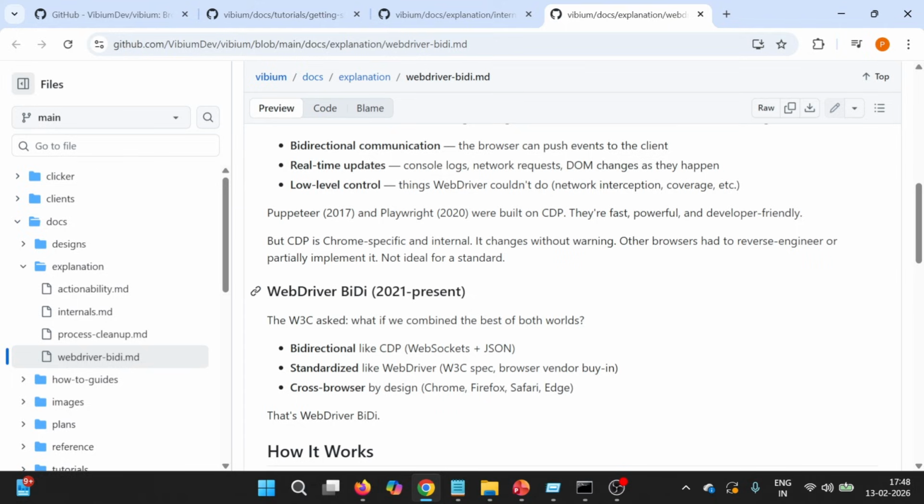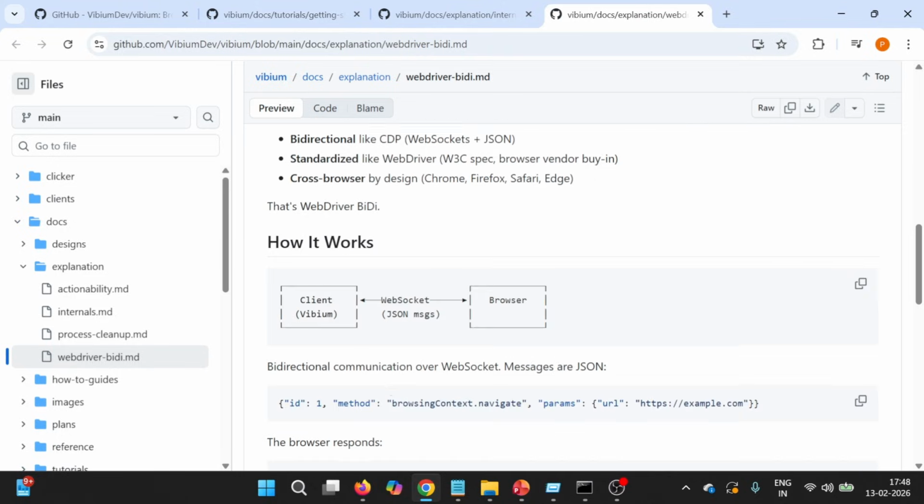And this is where WebDriver BiDi came into the picture, and it offers bidirectional communication like CDP, using WebSocket, and then it was standardized as a W3C standard, and this is available for cross-browser. The same thing Vibium is using. So Vibium internally uses this WebDriver BiDi. Whenever we are trying to perform an operation, it is happening via the BiDi protocol.